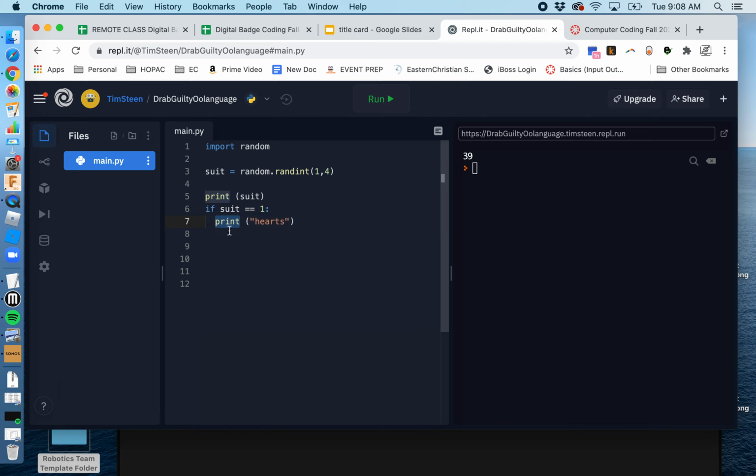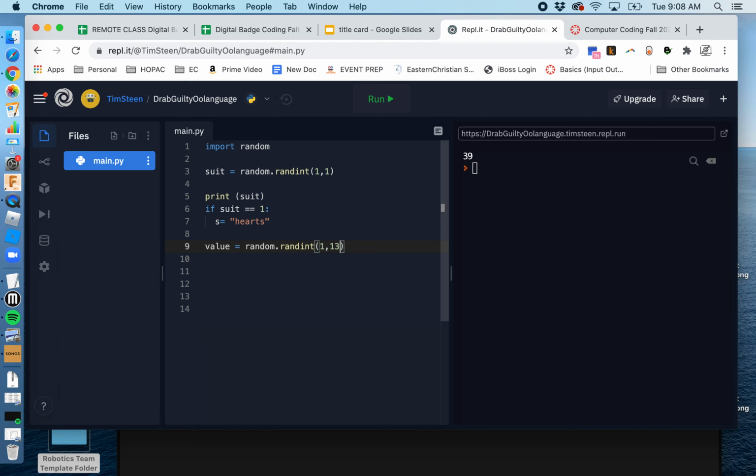Instead of printing it, we could also just set a variable equal to it, which might help for later when we want to print things out nicely. So I'm going to do that for now. And theoretically, I would create this for all 4 of them. Right now I'm just going to tell it to pick 1, so it's always hearts. And then we do the same thing for the value. So we say, okay, pick a number: ace, 2 through 10, jack, king, queen is 13 different values, and 13 times 4 is 52. That's why there's 52 different possible cards.